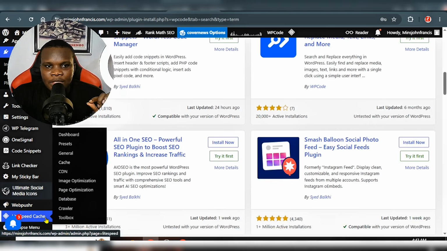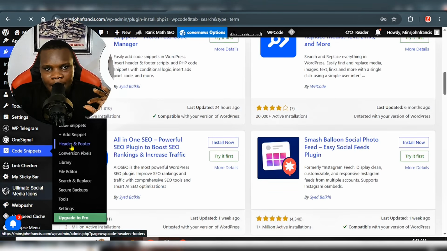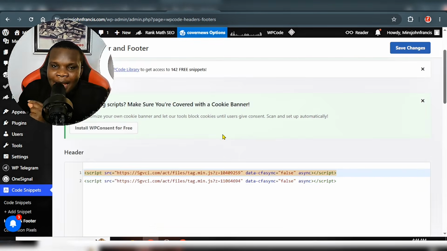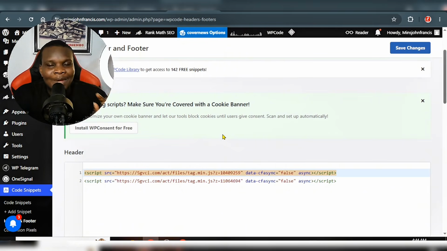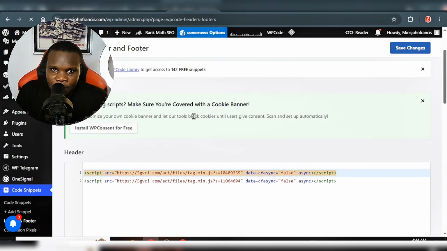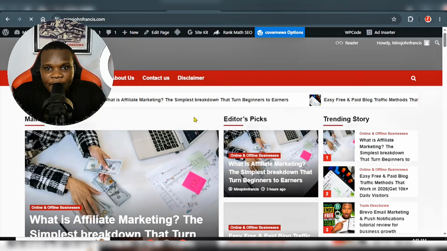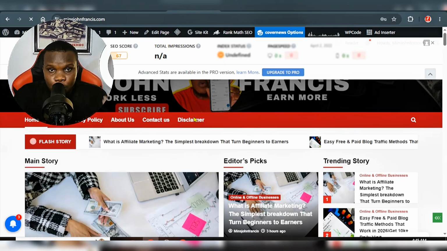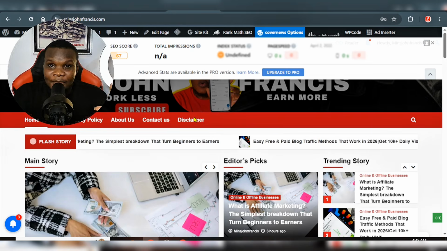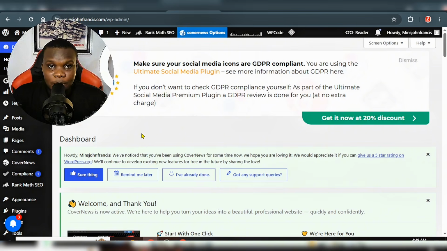Once you install it, go to this section right here and click on header and footer. You can add it right here, below this one. Click on this save button, and that is going to propel you to start writing content on your website. Remember, when you publish content on your website, it will attract people. For instance, if you publish content right now and share it on Facebook and X and other platforms, you get to see people visiting your website, and when they visit, they're going to see a lot of notifications, including the Monetag notification.